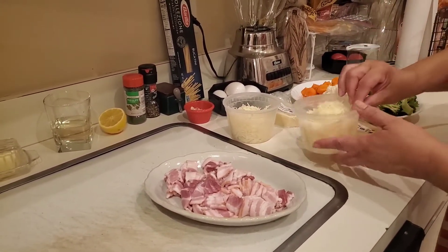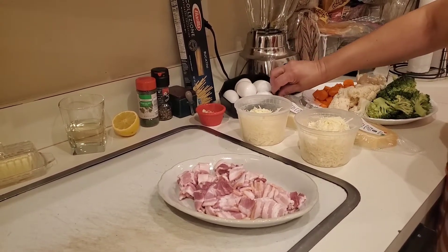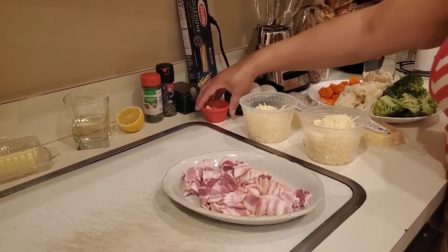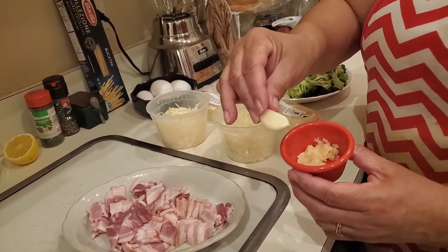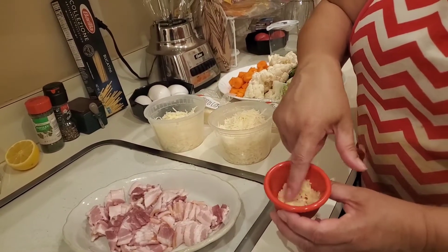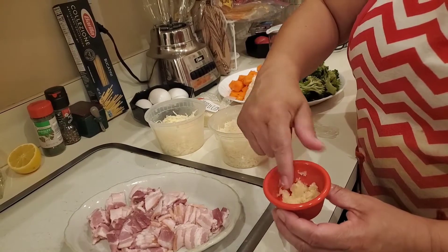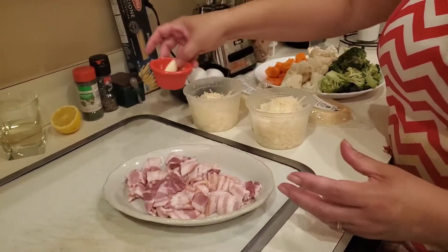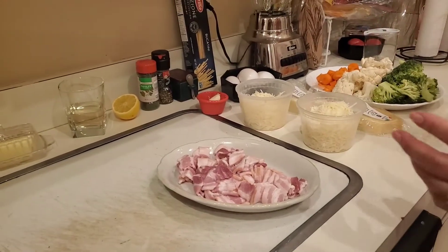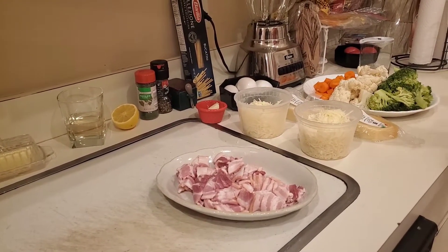The other thing we're going to need is some eggs — I've got six eggs here. We're going to need some finely crushed garlic. I'm going to show you how I crush this — it looks almost like a paste. I just simply have a small grater and I grate it, so I'll show you how I did that. And then alongside our pasta, I'm going to do a California blend of vegetables.